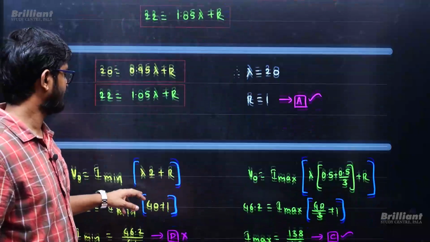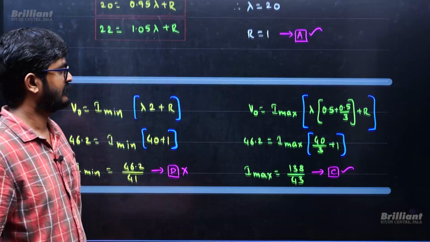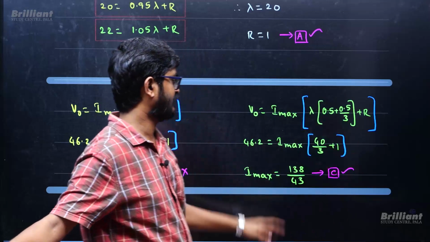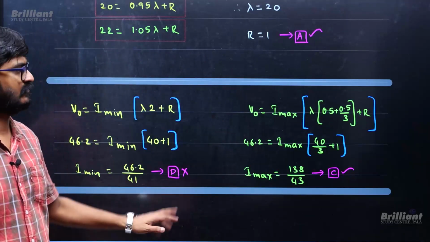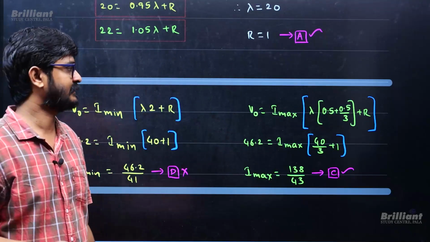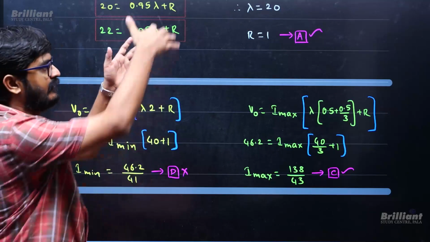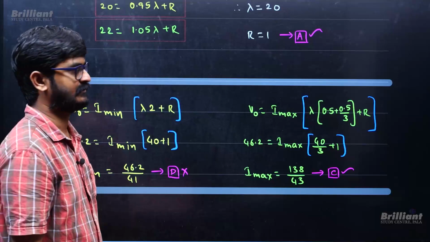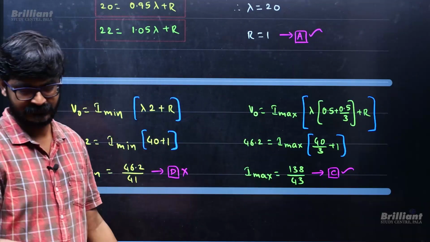So by volume conservation, we will be getting that total length is 2. Now similarly, by volume conservation, we will be getting the total length is 0.5 plus 0.5 by 3 here. So it's a direct substitution. So it's better you draw the figure, then you understand why it is 0.5 when it reduces, why it will be 1.5 increment here, because the areas are in the ratio 1:3, right?